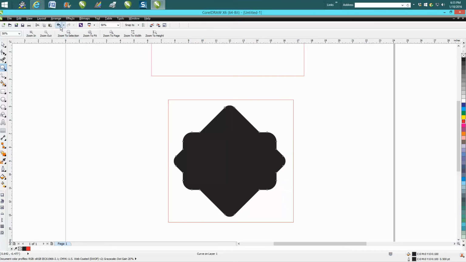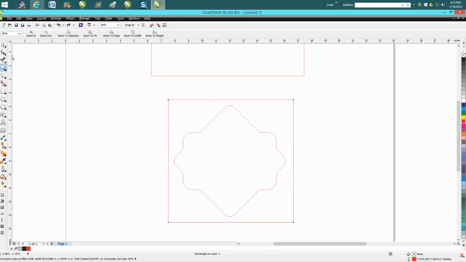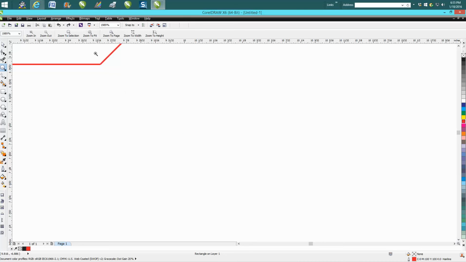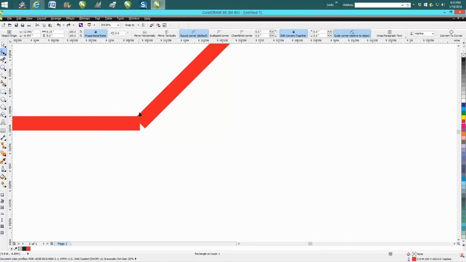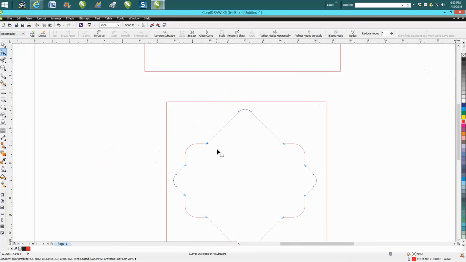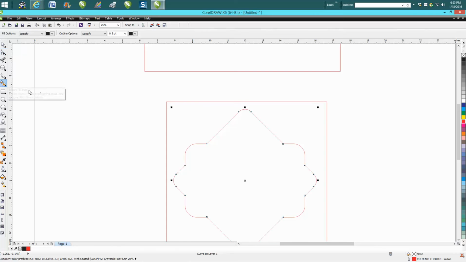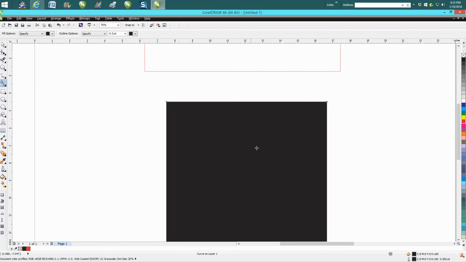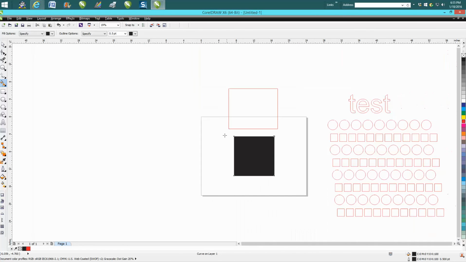Let's back up and let's just do this. Let's zoom in here and let's break this apart just a hair so it will leak, and you wouldn't be able to see that except you've got some arrows here. But now let's color fill it, and you can see it turned your cube black.